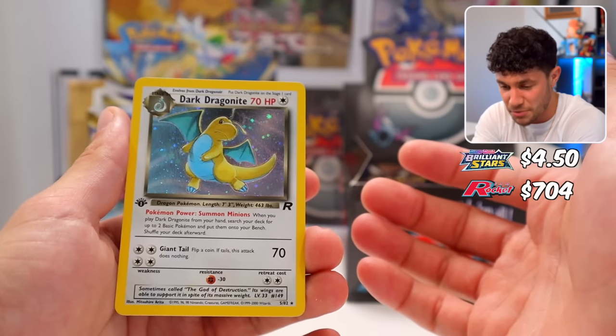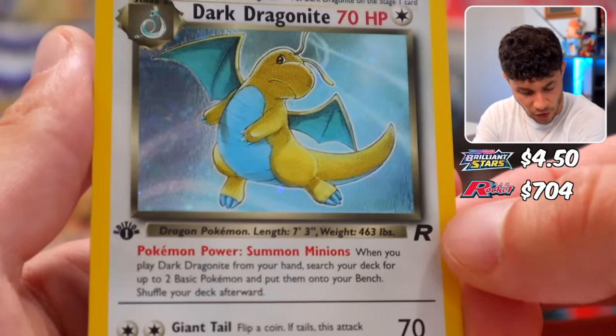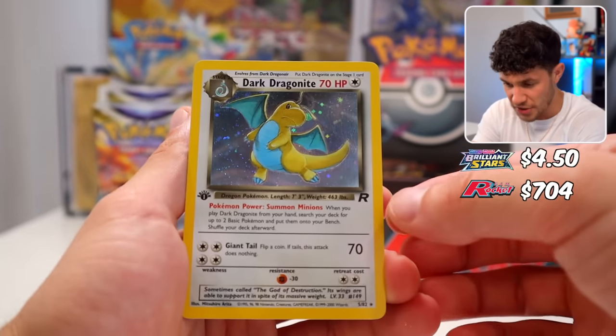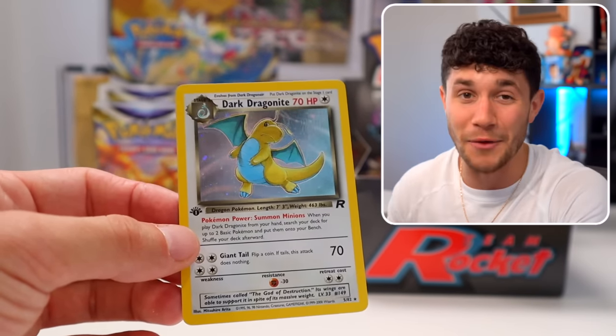Dude, there's no way we just packed the first edition Dark Dragonite after I just, oh my God, that's incredible. This is one of my favorite cards that has ever been printed ever. The centering of this card is just perfect. And again, the quality of these cards is gonna play into a really big plan we've got for the box. You're not gonna wanna miss that.